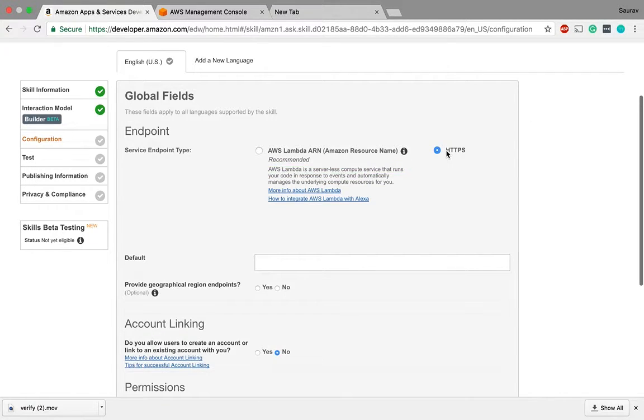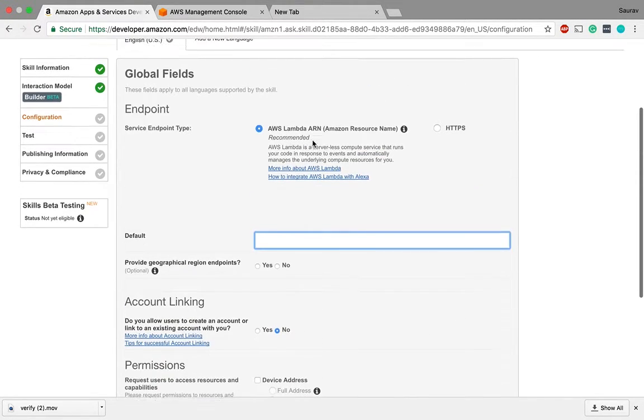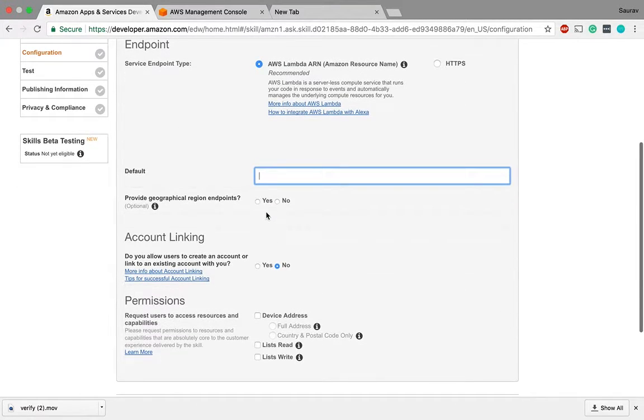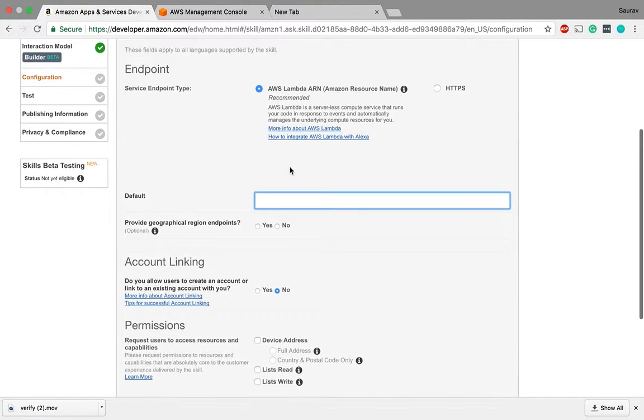Now we could also use HTTPS and use services like ngrok, that kind of stuff, to host our code locally, but this is the recommended way, as you can see here, and a lot of people do it this way. So for now we need a default endpoint, right? We don't have that yet, so I'm just gonna skip this for now.